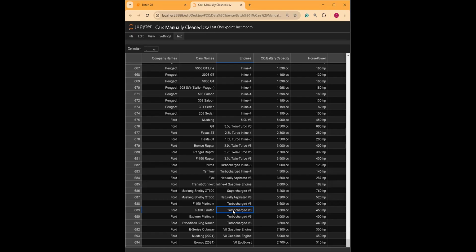The other alternative for this one that is also within sklearn is one hot encoder. Now the two actually do the same thing, but they have a slight difference. The main point is that they will transform the text into numbers, right? So let's say number one will represent in line 4. Number two will represent 5 liters V8.